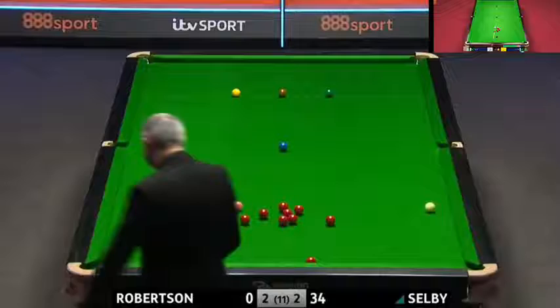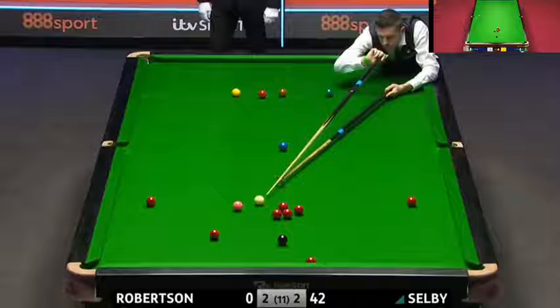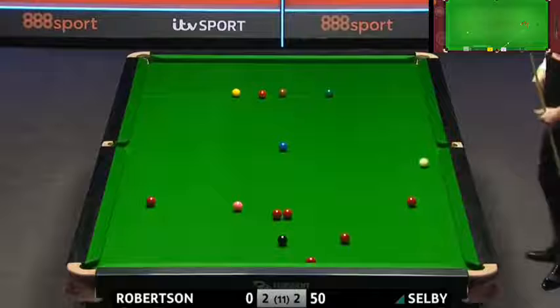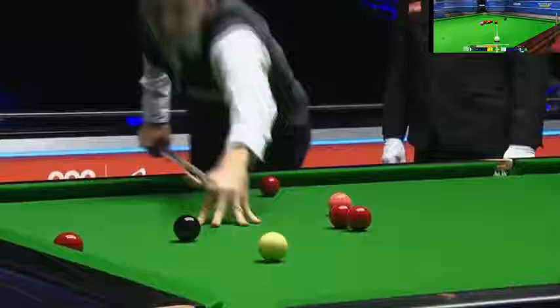Thirty-five. I did have a game today with Ken on the practice table. This cloth is probably playing a bit like the greens will be next week at Augusta. Sorry, Phil, I was about to eulogise again about the cloth, with virtually zero effort. Possibly the other one to left middle.